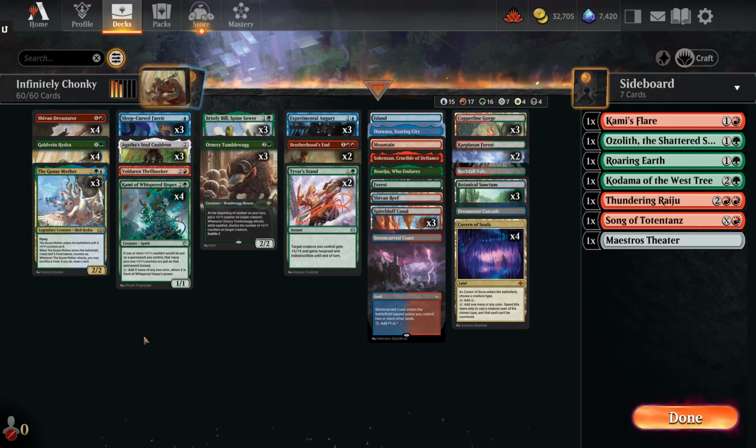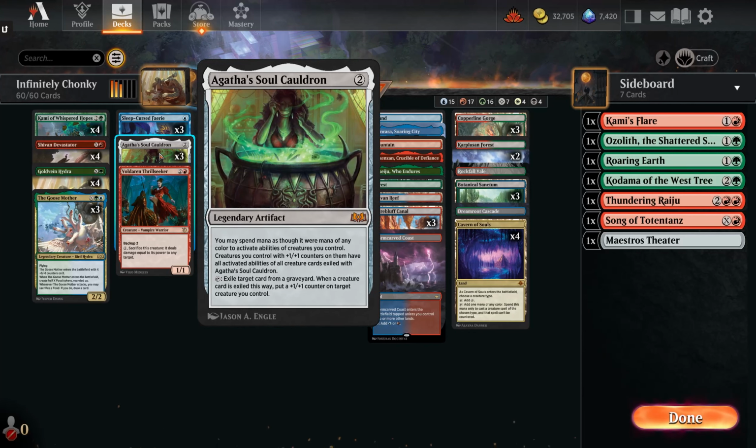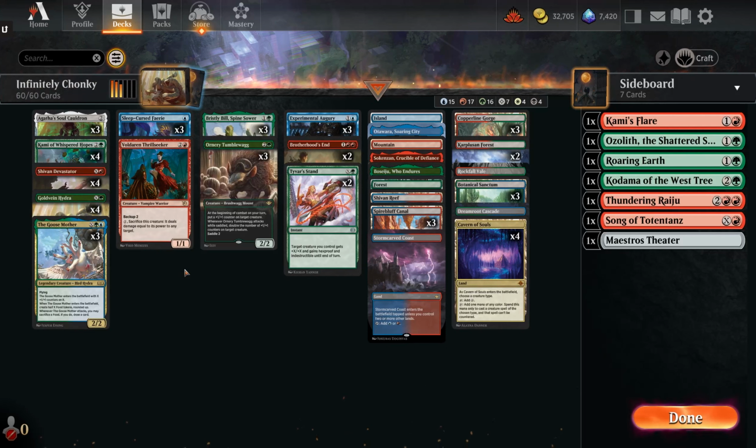If you wanted to be a little less janky, you don't have to play these combo cards here. I would always go for the Kami though, and probably the Soul Cauldron just to keep the graveyards clear. These 2 cards do not need to be in the deck if you didn't want a combo. I do like Bristly Bill and the Tumblewag. It's kind of our plan B.